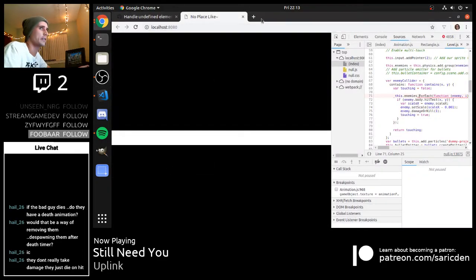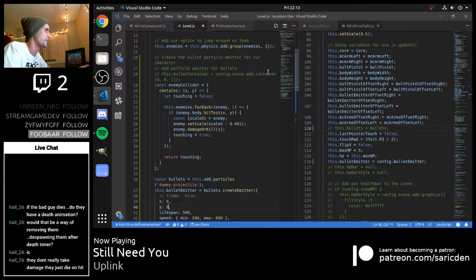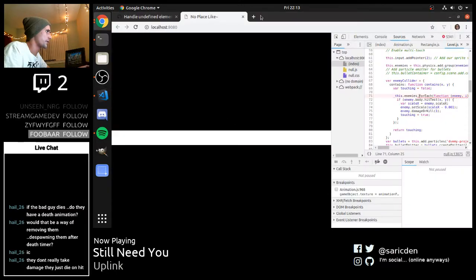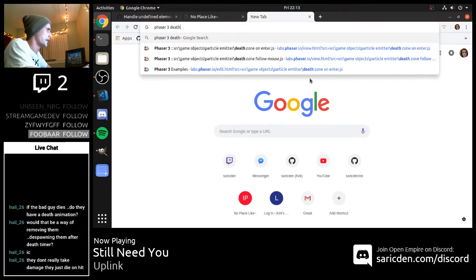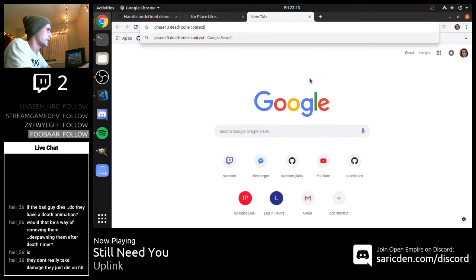I'm pretty sure I saw this when we were digging around the other day. So let's see, this is Death Zone. We want to say Phaser 3 Death Zone context.